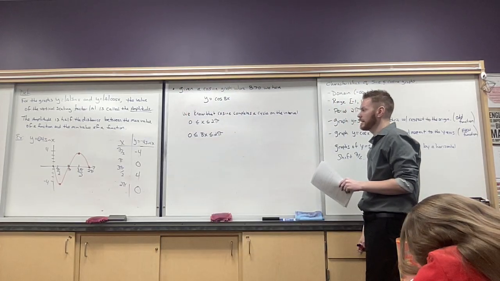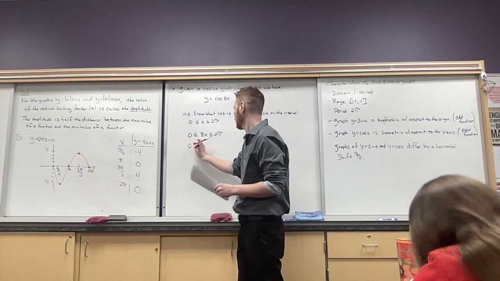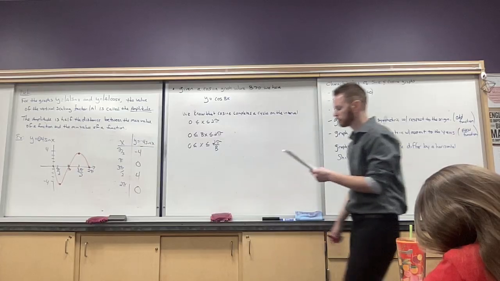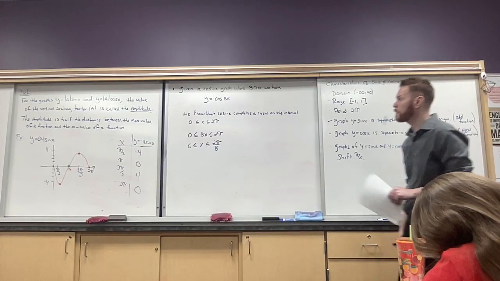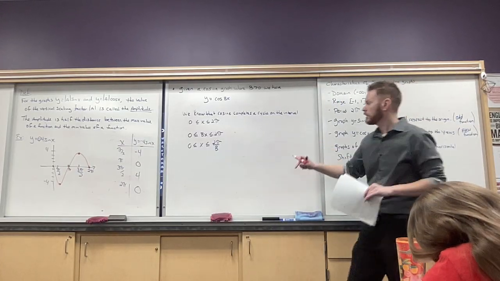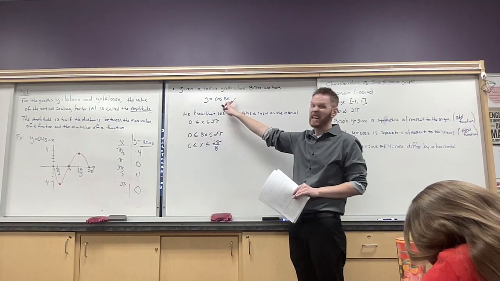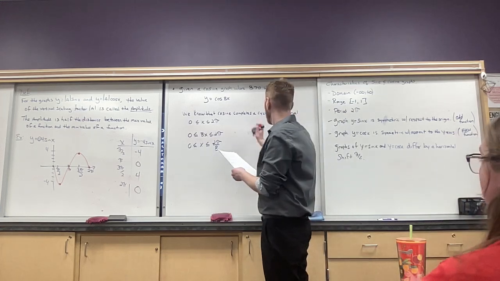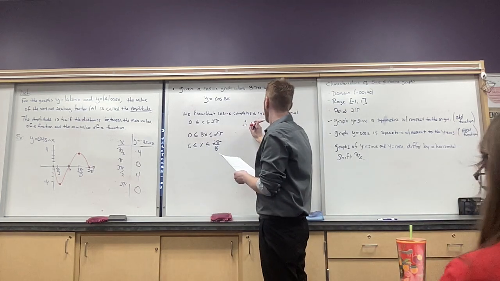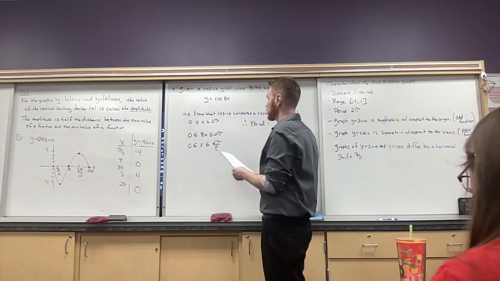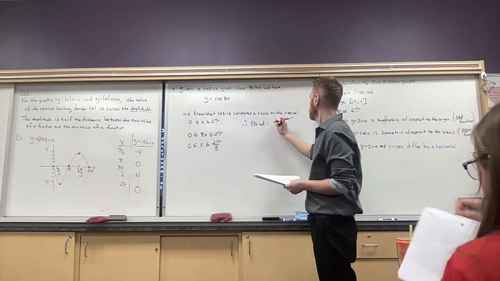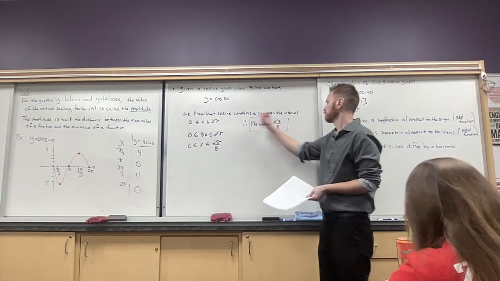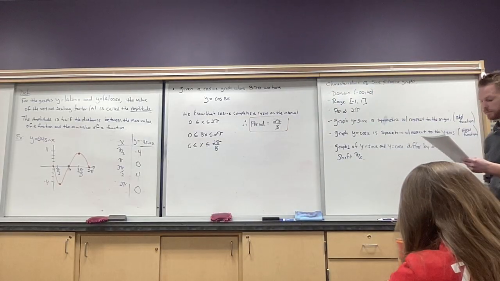Okay, and then just divide by b. So 0 less than or equal to x less than or equal to 2 pi over b. If we want to know what our period's going to be now, it's going to be 2 pi divided by whatever that number is. That's going to give you my new period. So therefore, we'll put up here our period for sine and cosine is 2 pi divided by whatever our b value is. So that's where the formula comes from. A little bit of manipulation.